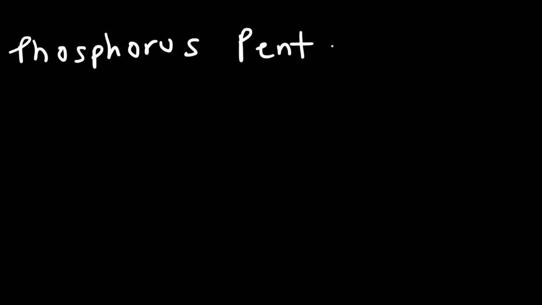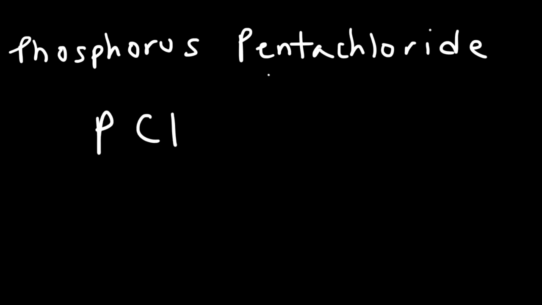Now let's talk about writing formulas of compounds. So let's start with molecular compounds. Let's say if I give you the name, we'll go with phosphorus pentachloride. What is the chemical formula of this molecular compound? Now, to write the formulas of molecular compounds is pretty straightforward. It's simply the reverse of what we've been doing before. Phosphorus is P, and then we have chloride, so Cl, and penta tells us that we have 5 chlorine atoms. So the answer is PCl5.